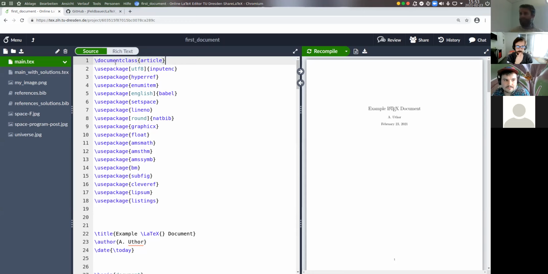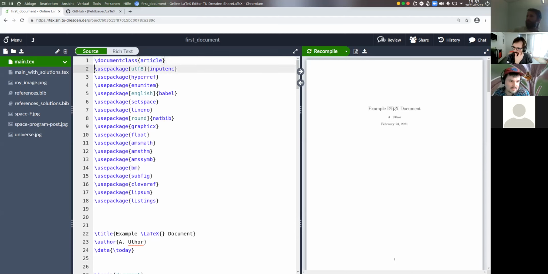If you later use LaTeX to write a paper, lots of journals have their own document class where you then have to change the name here. Sometimes they have a so-called class file, a text file ending in .cls. Then you just have to include this file in the same folder, and usually it works.